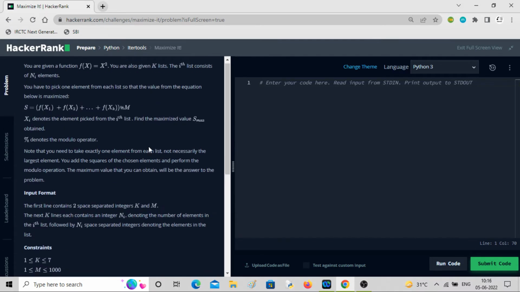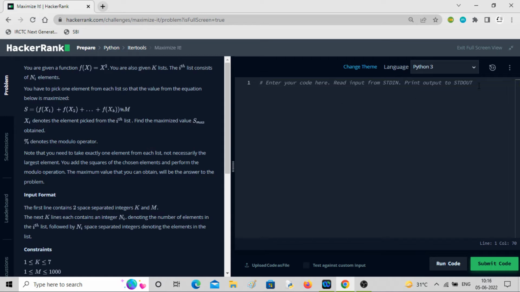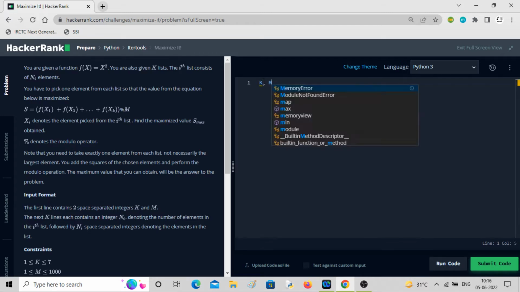So how do you want to solve it? You have to write code for this. Nothing has been given to you. It looks a bit tricky, but you know something about this already. You can do that. So first let me set the base. Let me take the values k, m. That is the first thing we are getting.